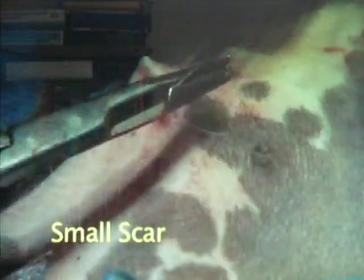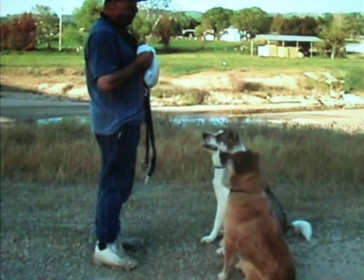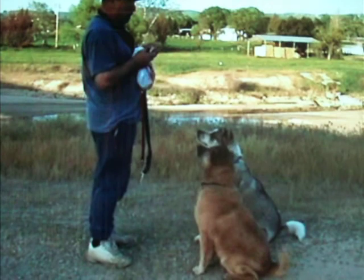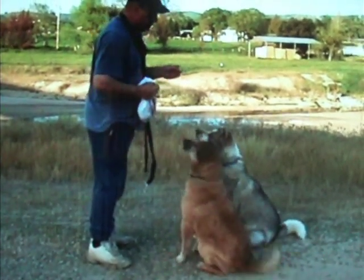Depending on the size of the dog, the scar is anywhere from about 4 inches to 6 inches or better. With the lap spay, it's maybe as big as the first joint in your thumb. It's nothing. With a traditional spay, when they get back here, they spend all night basically recovering, and 9 times out of 10 the next day they're still not quite up to par. A bouncy dog gets really quiet, and you can't tell their true personality for probably 2 or 3 days. It takes a while for their appetite to come back.